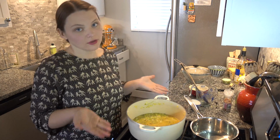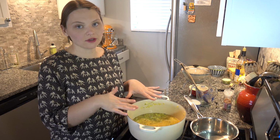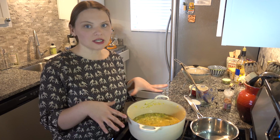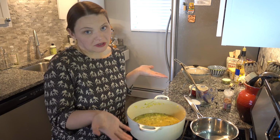And this is it for the first part of the recipe. After this comes up to a simmer, we're going to cover it and then put it in the oven. Then once it comes out of the oven, we're gonna add in a few extra ingredients to make it really delicious. And that's it. Super simple and easy to make.